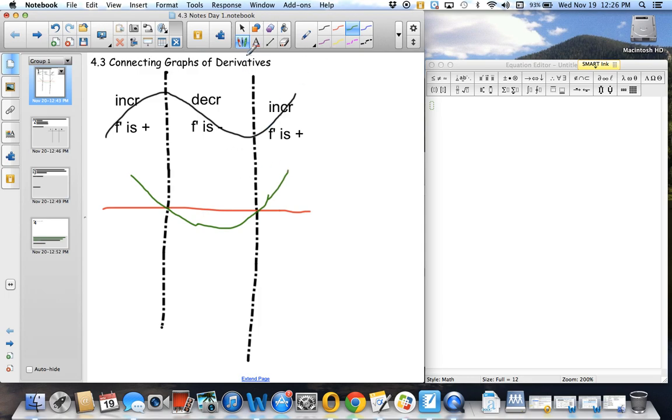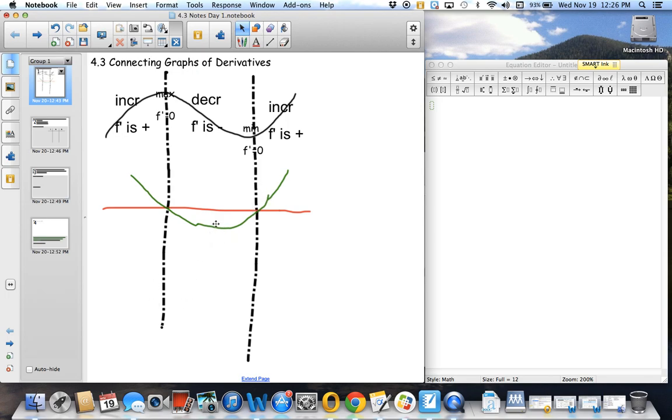All right, so what we notice right here is, I'm going to try to get a little bit smaller type. At this point right here is a maximum. Up there on the graph right here is a maximum. And so we know that the derivative is 0. All right, so right at this point is a max, and so we know that the derivative is 0. And at this point right here, we have a minimum, and there the derivative is also equal to 0. Right? And so you can tell on the green graph it crosses right through and it's 0.